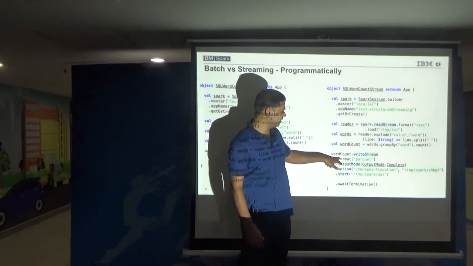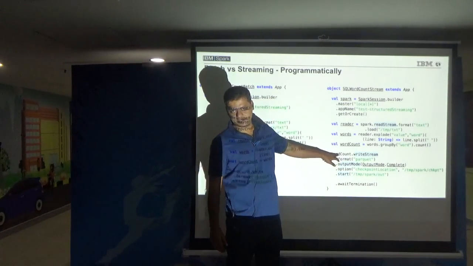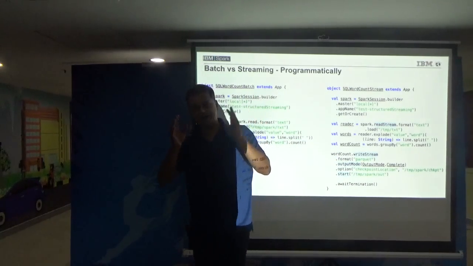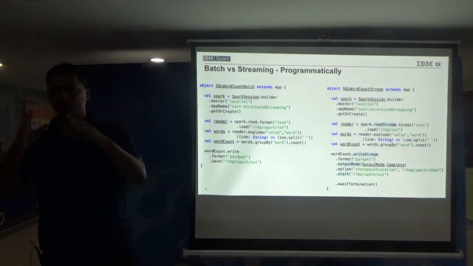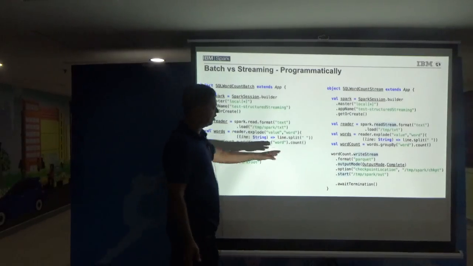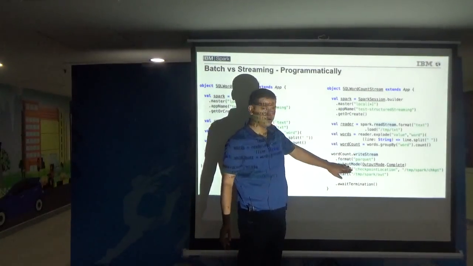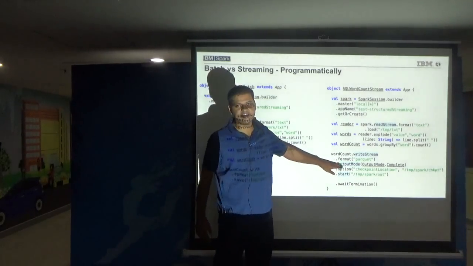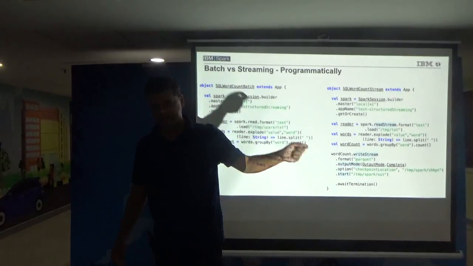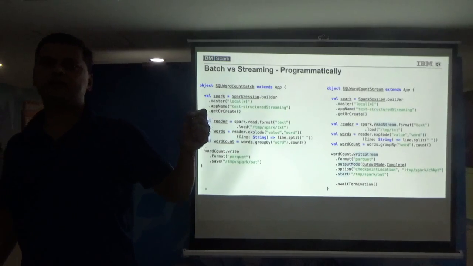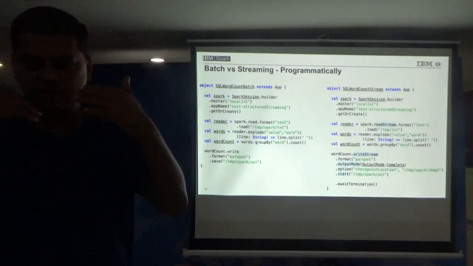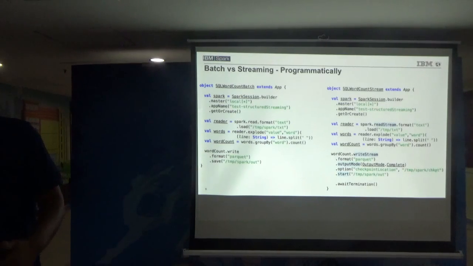So typically here there will be a dot trigger, okay? I skipped it. You'll say dot trigger, and then you say your time period: processing time, 1 second, 1 minute, whatever. But I wanted to show you that in 2.0, you don't need to set that. You can tell Spark Streaming, run it as fast as I can. I didn't give a trigger. So when you don't say trigger, Spark Streaming will try to run it as fast as it can. Once it finishes the first trigger, it will immediately start the next trigger.